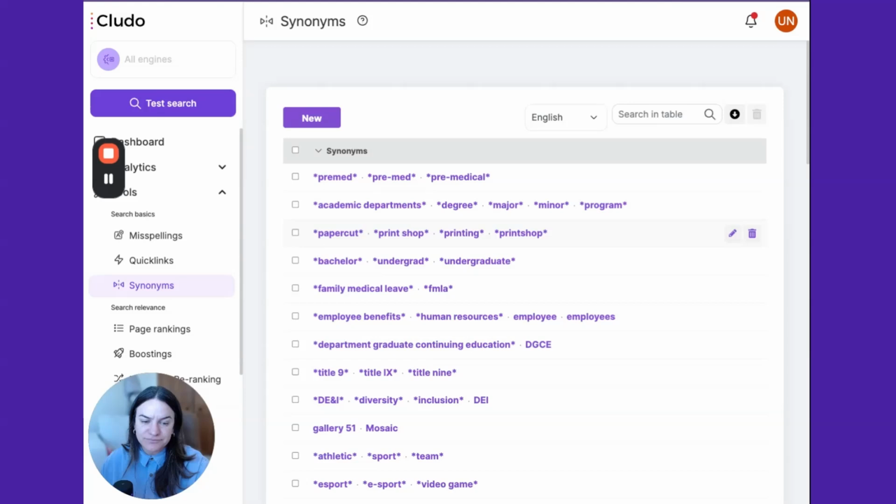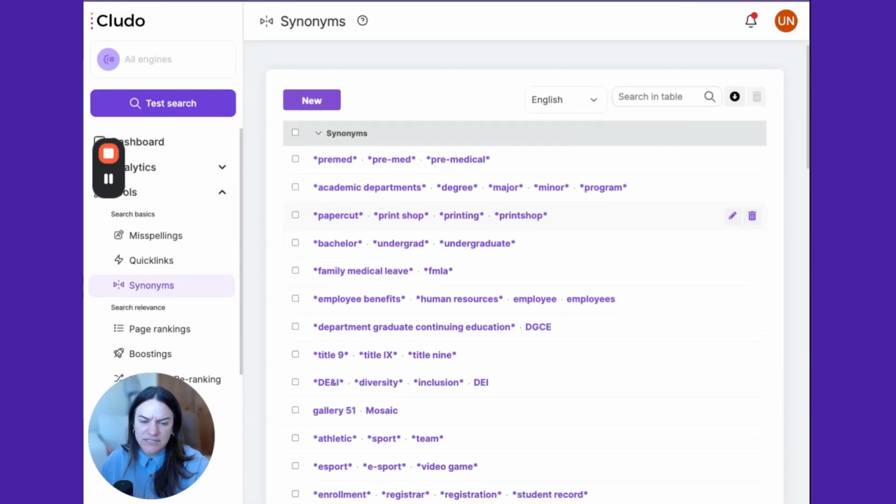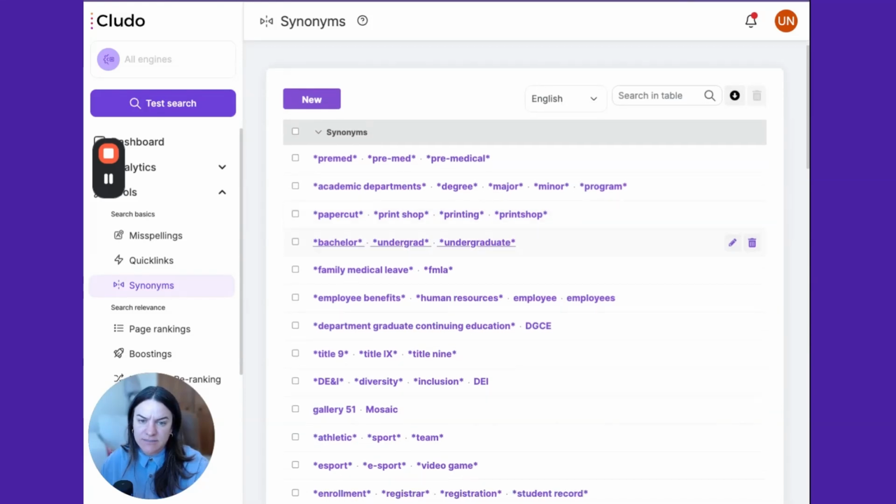Synonyms too. We have a whole list of different academic speak synonyms. One that I keep running across is if you have housing on campus and you also have open houses. People that search for housing sometimes will get open house information, whereas we need to really link both housing with residential life.